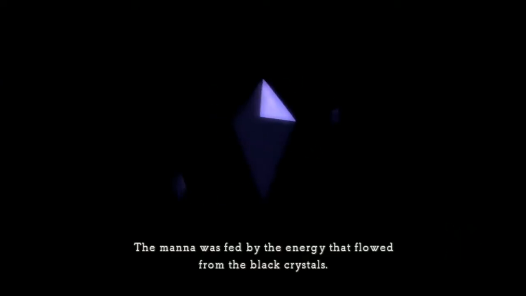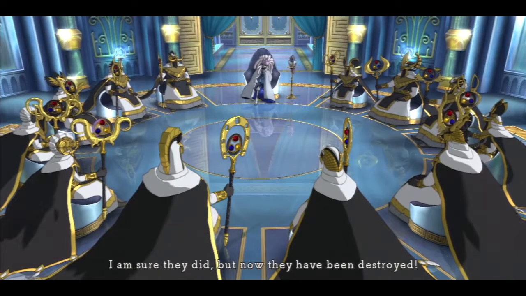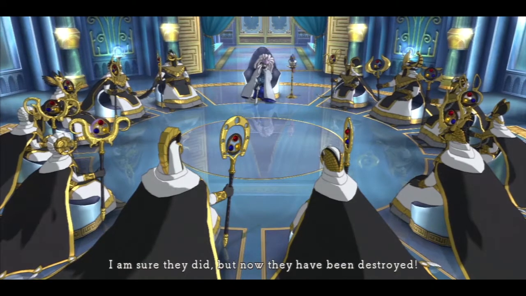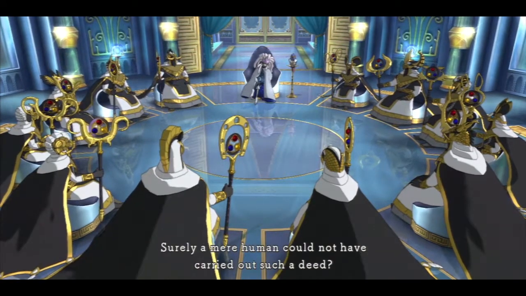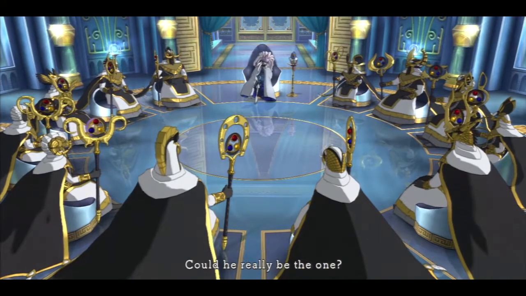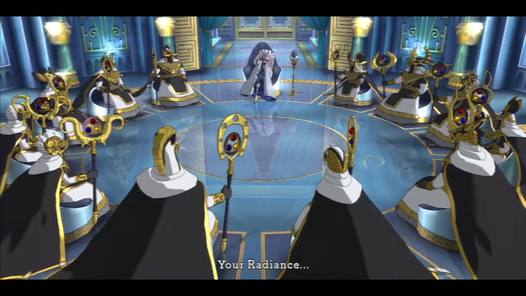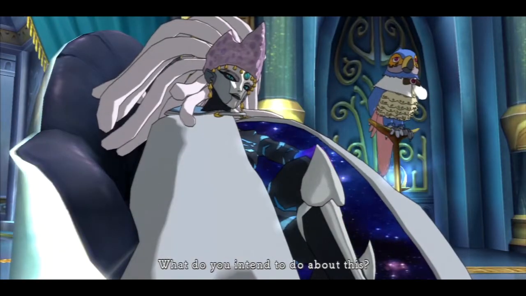Ready, so on the moon. Manor was fed by the energy that flowed from the black crystals. They formed the cornerstones of the forbidden spell. I'm sure they did, but now they have been destroyed. Surely a mere human could not have carried out such a deed. Could he really be the one? Your Radiance, what do you intend to do about this?